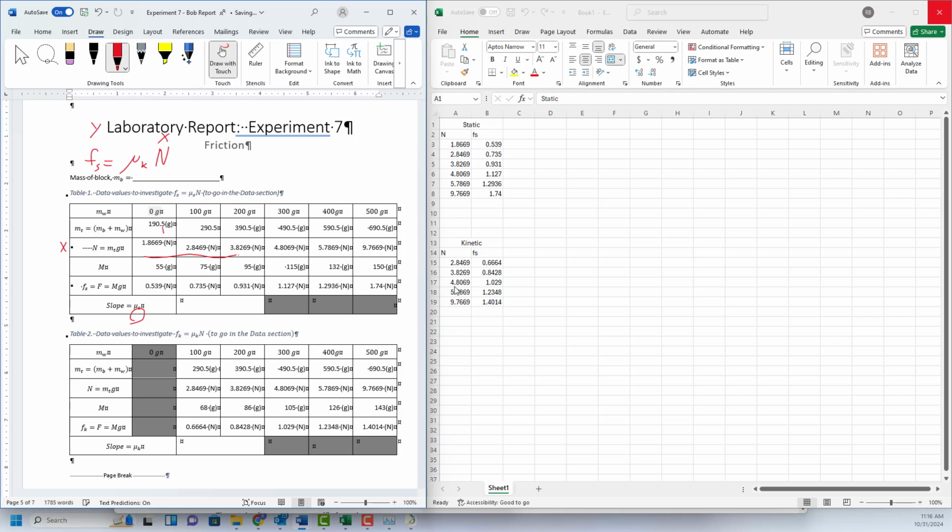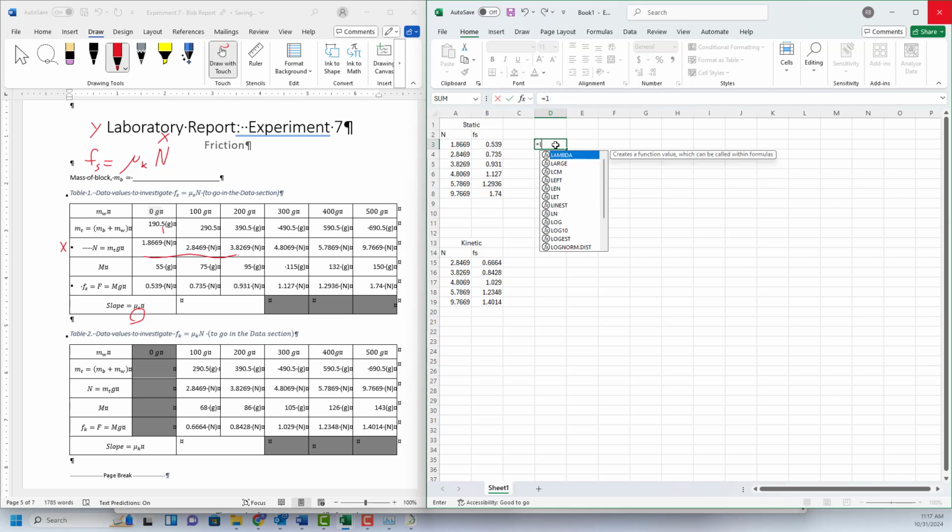Okay, now that we've done that, we can go ahead and use linear regression to compute the slope. How are we going to do that? Well, what we want to do is come over here, like right about here, and the formula to do that is, well, first it's equal sign, L I N E S T. So we can go and click on that.